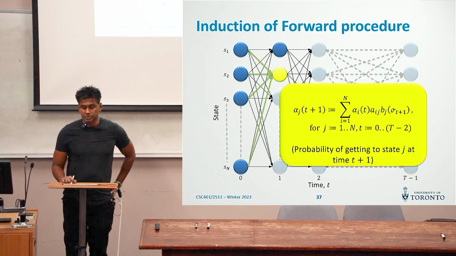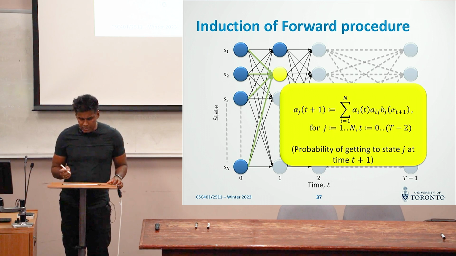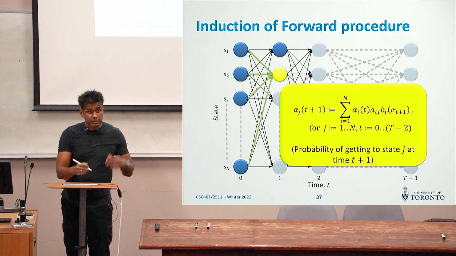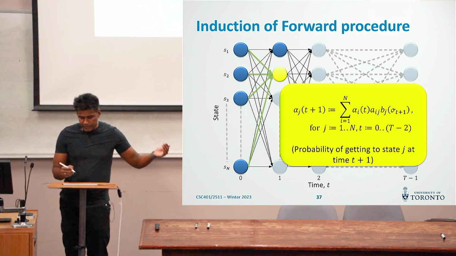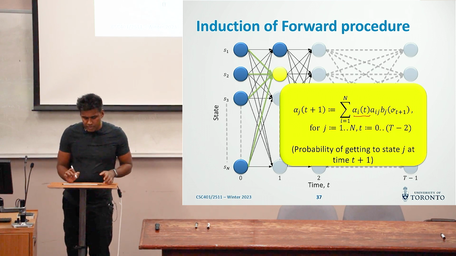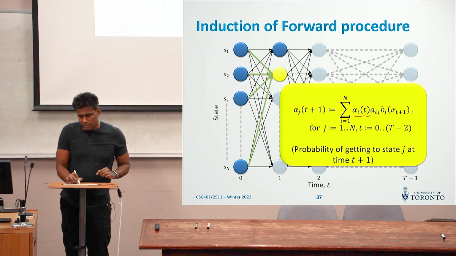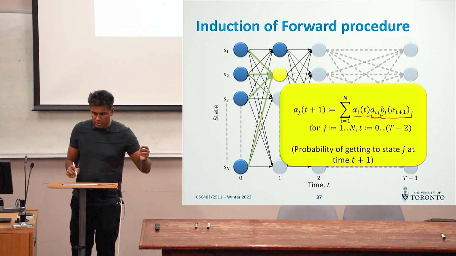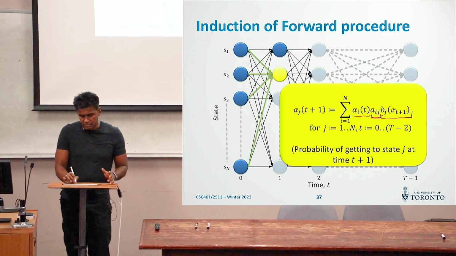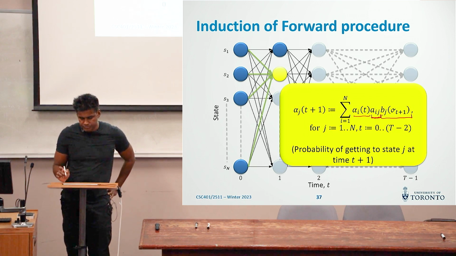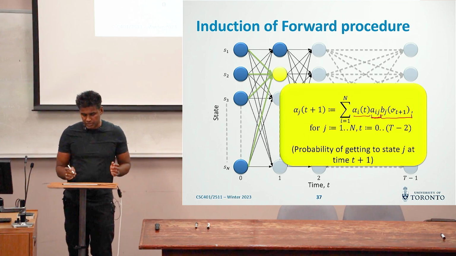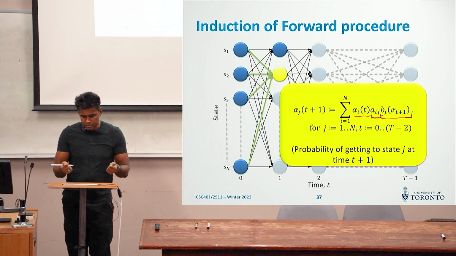And then we have the induction procedure. In the induction procedure, we'll be using all the values that we calculated in the previous state, basically phi it for this yellow node over here. And then for each of the states, we're calculating the state transition probability. And then finally, just multiplying that with our emission probability of our observation at that time step. Okay? And we do this until the penultimate time step, which is t minus 2. And then we apply the conclusion procedure. Okay, so any questions?